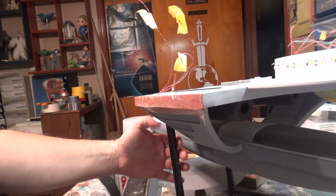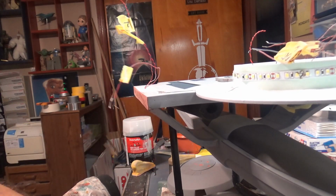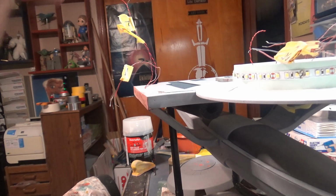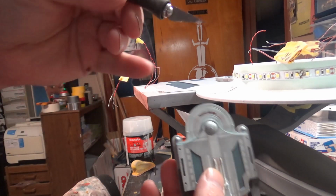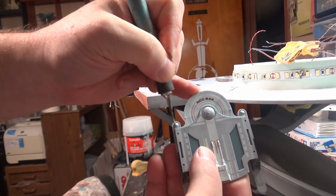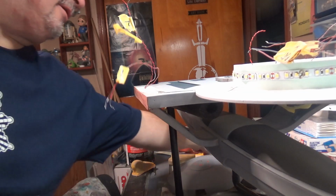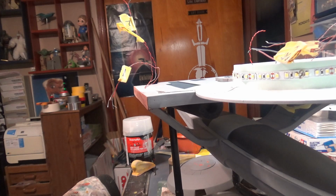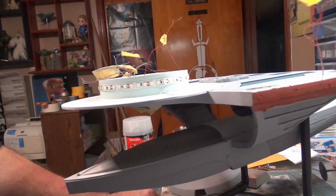This was pointed out to me by a faithful viewer and a good friend who was asking me about the little area that goes here. Let me show you on the small kit. There is a curve right here that happens between the saucer and the nacelle that fills in this curved angle. That's not here on the kit, and it was not provided as a part. But luckily, it can be scratch built easily enough. And I'm kind of glad I don't have that part, because I know I can scratch build it.